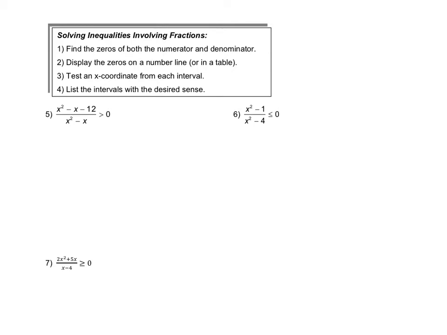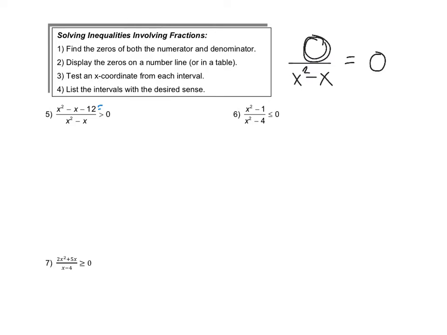And then we'll first start thinking about when it equals 0, and we'll still use that test point method, but we have to take into account the restrictions from the denominator as well. The good thing about a fraction is the fraction equals 0, so no matter what we have down here, I'll just use the same example from part 1. This equals 0 anytime the numerator equals 0. So to start, which would be the first step of finding the zeros of this whole side of the inequality, we really just care about when that numerator equals 0, because then the whole fraction would equal 0.